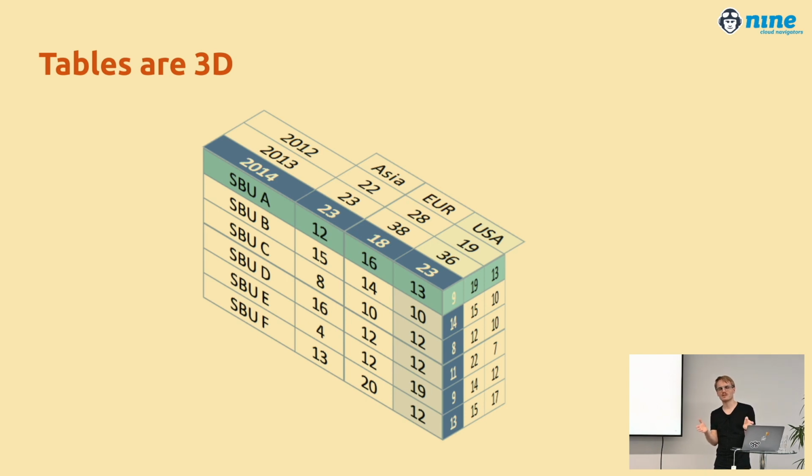What is a column family? Not really important for today's talk, because that lets you group different columns in a table to fetch only a certain column family. So forget about this, but just remember you have the row key, you have the column key, so like a normal table, but also timestamp. That means that your cell values can have history. So you can fetch a value for an article, in our example an asset, a description for an article on the 1st of January or on the 2nd of May, because that's the third dimension that comes into play here.